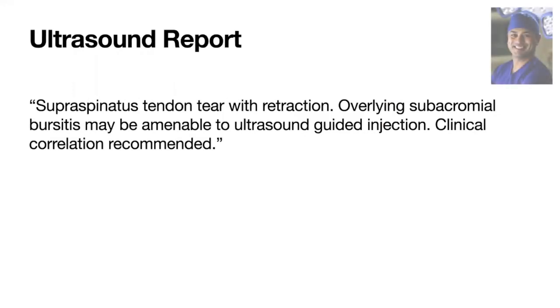This patient was seen by one of your colleagues in the practice who sent the patient for an ultrasound thinking this is going to give me the answers. And here's a report you've all seen again. Supraspinatus tendon tear with retraction, subacromial bursitis, may be amenable to an ultrasound guided injection. Clinical correlation is recommended.